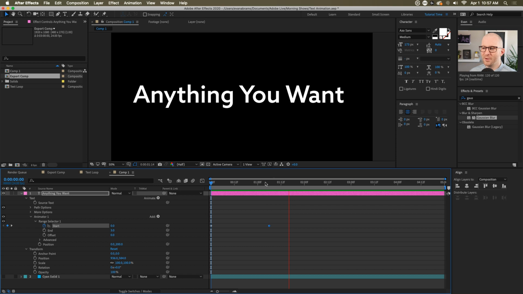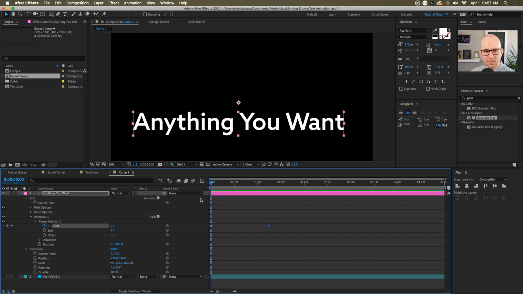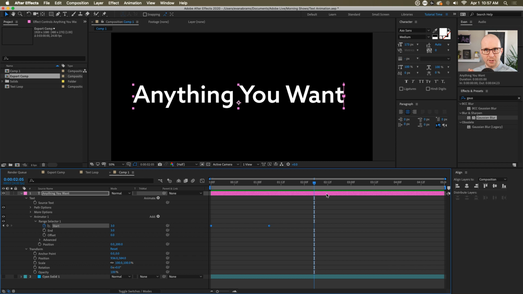Most importantly, we would be going from having everything selected to having nothing selected, right? Because the range selector is now selecting nothing and it's moved through the whole text. So we've gone to the state that we had at the beginning before we applied any text animators. You can think of this like we're applying a bunch of things to it, and then we are taking that away. We're removing all of our changes to it.